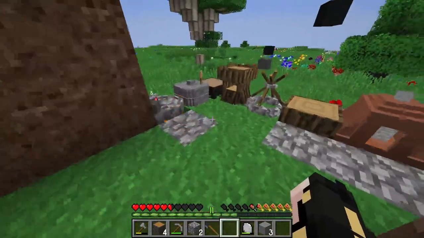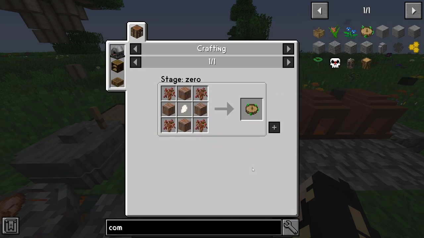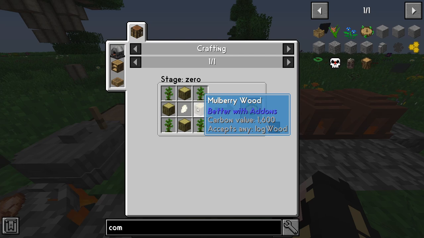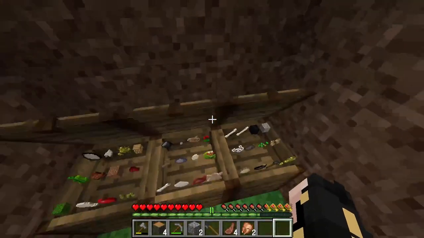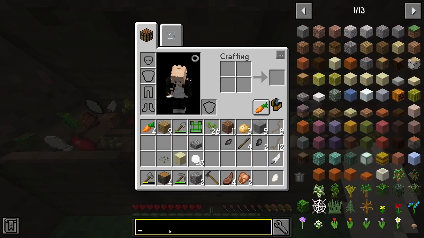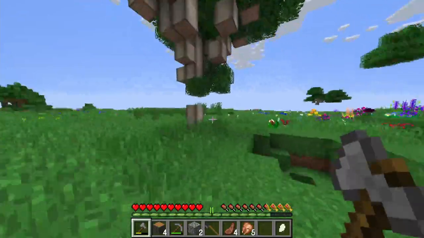Alright. Compass. Whoa! What is this? Saplings. Okay, any kind of saplings. And the same kind of wood. And flaked bone, which I have. I think I have all these things. Alright, so this is flaked bone. Yep. This. Flaked bone. Get this. Let's cut down some trees.